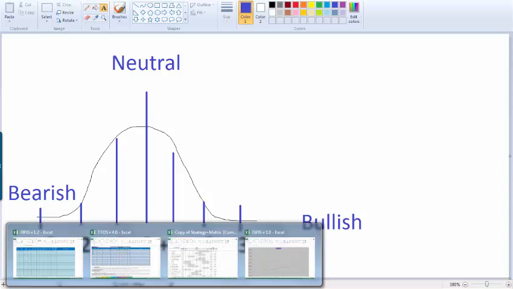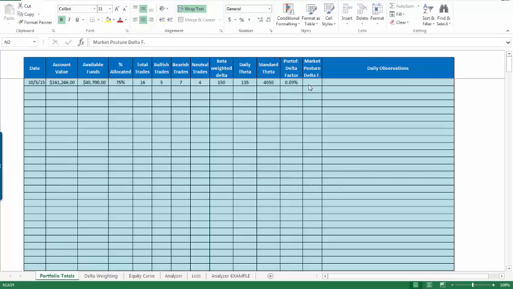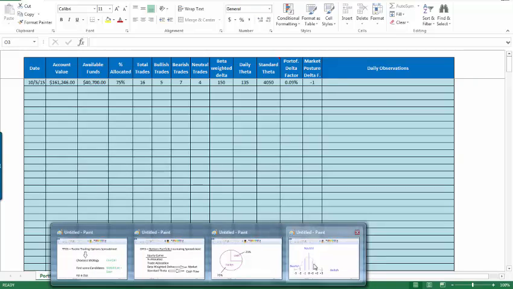So essentially, every day, if I'm filling this spreadsheet out, I have to ask myself, what's my opinion on the market? And the time frame, by the way, depends on the time frame that you trade. Since I'm a position trader that tends to hold on to trades for a few days to a few weeks to a few months, I'm going to look at what I think is going to happen over the next month or so. My portfolio delta is bullish, but I'm actually a bearish trader on the market right now. So my daily observation is -1. That's my personal take on it right now.